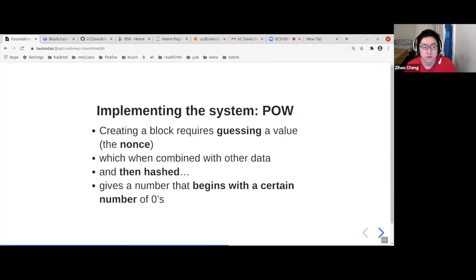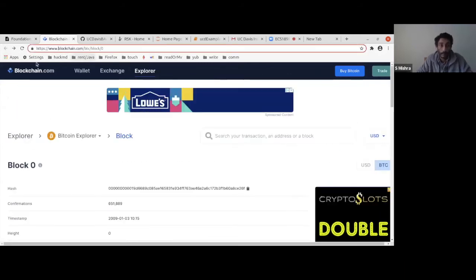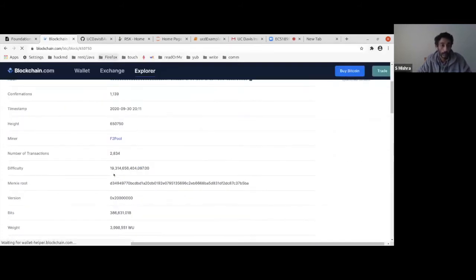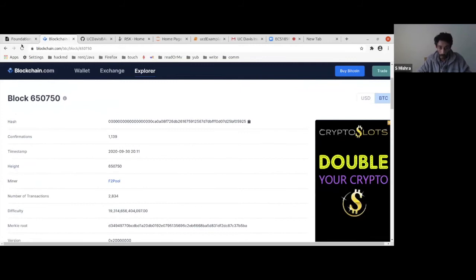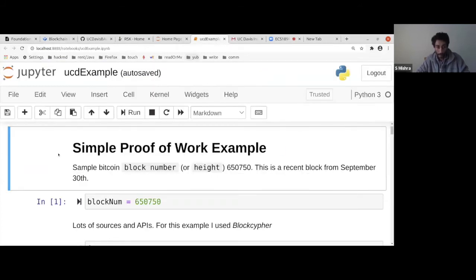And what I would like to do at some point, depending on where we are in the clock, is walk you through a simple example of what it means to compute those zeros. So basically a block has lots of information, like you saw on the chain for 650,750 there. And we will use some of that information to create our hash. So what we'll use are, maybe just go with the example. Is this something you all can see?